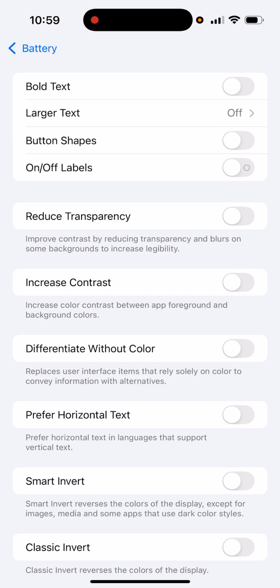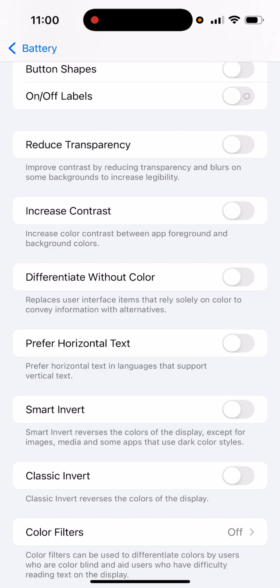The reduced transparency feature improves contrast by reducing the transparency and blurs on some backgrounds to increase legibility, and it reduces its transparency from there. Increased contrast increases the color contrast between app foreground and background colors.